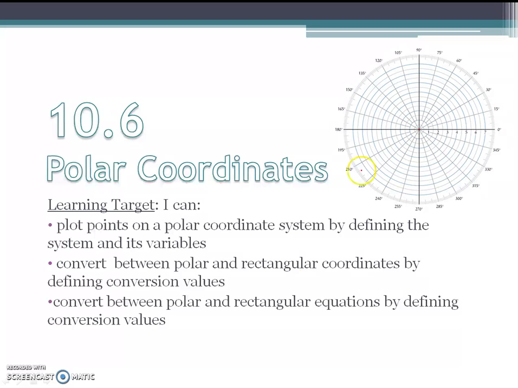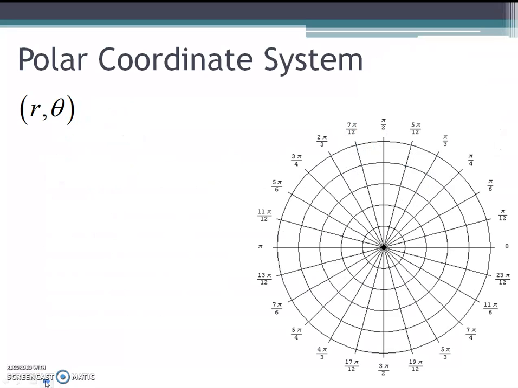So over here you see a polar coordinate system. A polar coordinate system consists of a bunch of concentric circles. Each circle is centered at our polar origin. The two variables on a polar coordinate system are defined as r and theta. In other words, r is the radius. It's actually the directed radius, and we'll talk about what that means when we actually get to some examples. And theta is, of course, the angle of rotation.